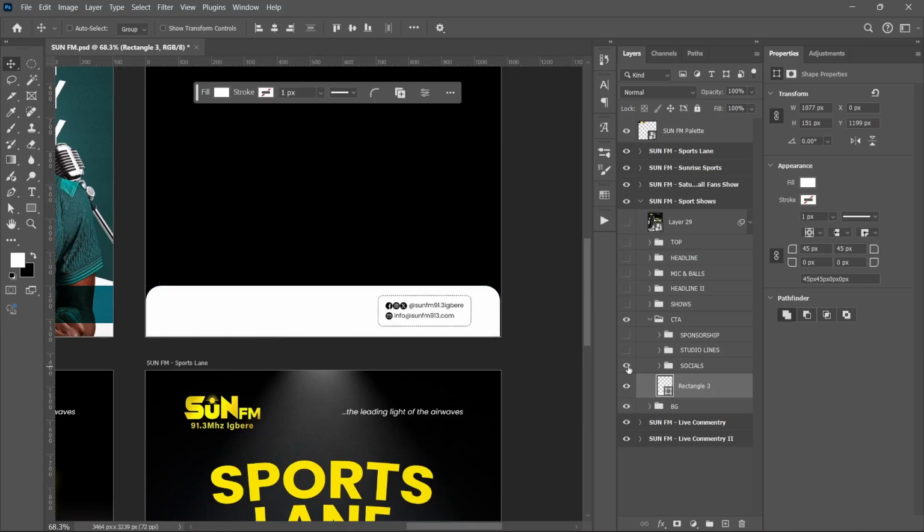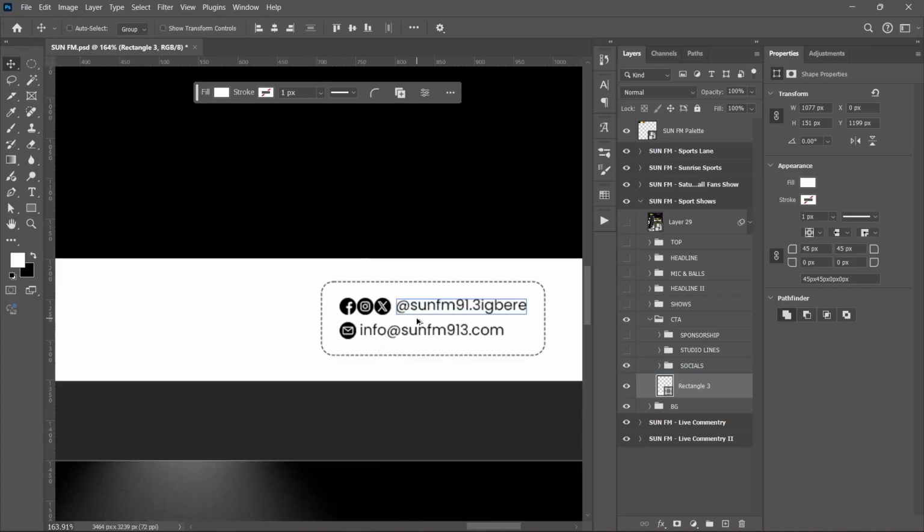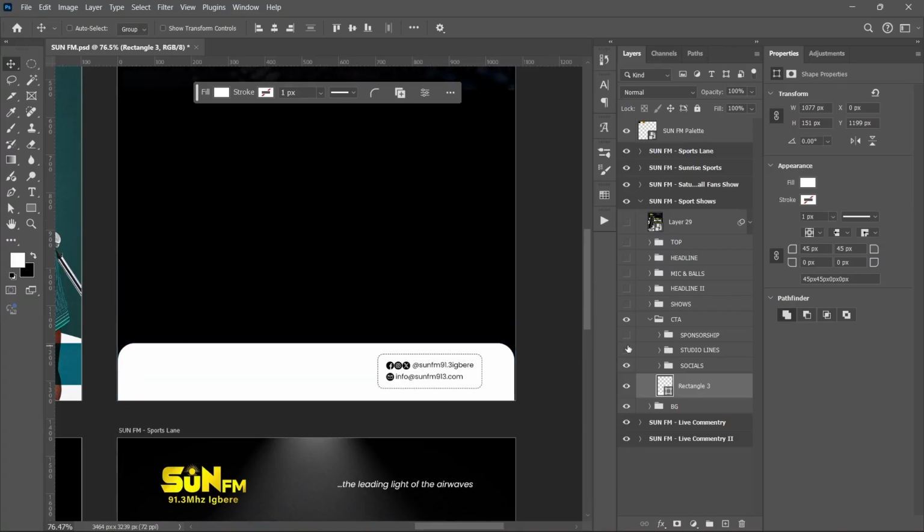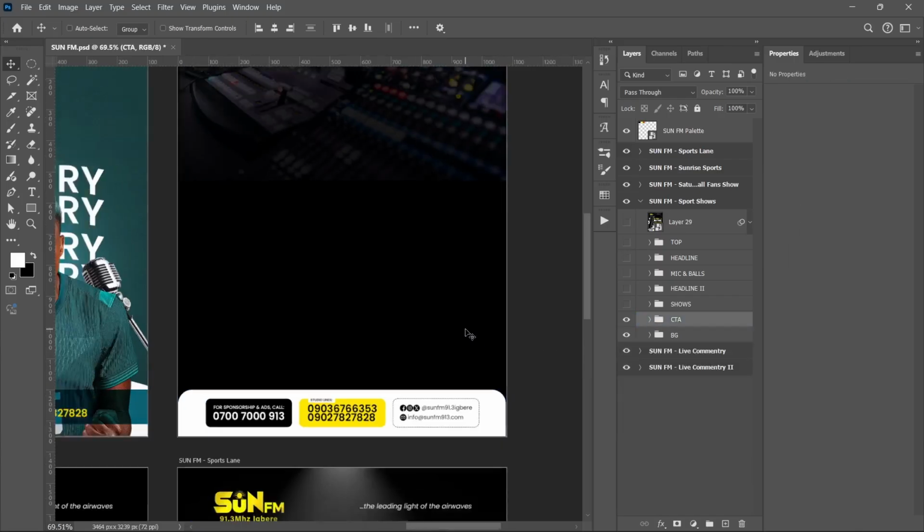That's the radius here. Then I added the icons and I put the handles, so the email and the Facebook, Instagram, X, whatever. Created another shape, added the phone numbers, created another shape, added another phone number for sponsorship, right? And see how it's pretty straightforward.